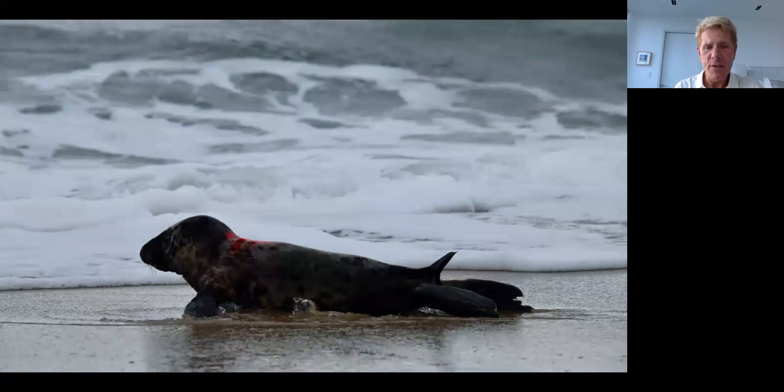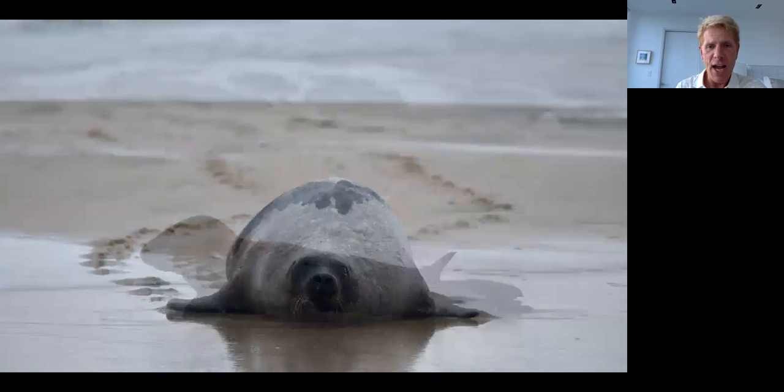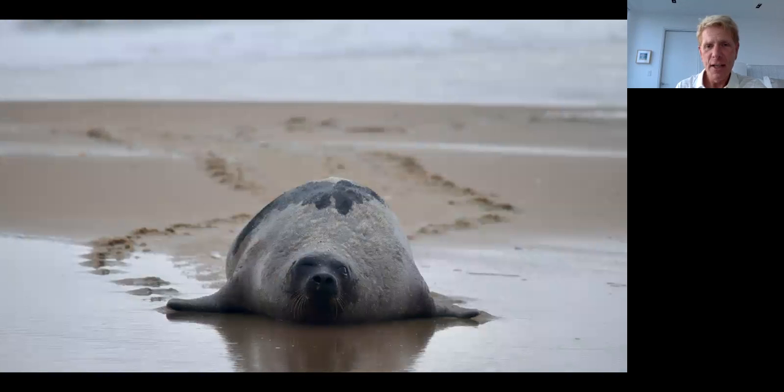And then this little guy is one that was in distress. They took it back to their center and rehabilitated it. In April of this year, we had the pleasure of joining the Marine Mammal Stranding Center in Sandy Hook, where they released him back into the Atlantic Ocean. And this giant 300-pound harp seal, they also released into the ocean.